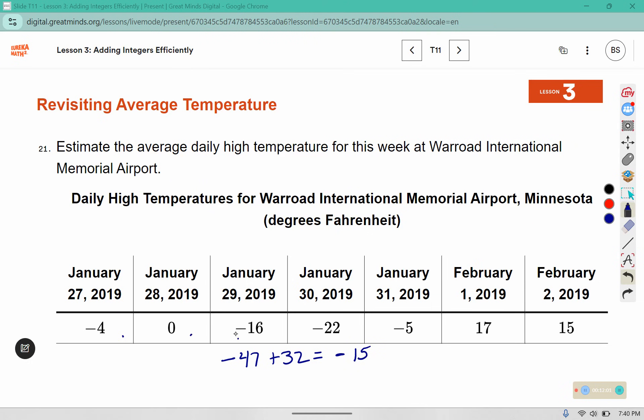But that will split up over 1, 2, 3, 4, 5, 6, 7 days. So negative 15 divided by 7 is going to be our average temperature for this week at the airport. Now this is going to come out to a funky decimal, so we are going to round. I'm going to round to the hundredths place. So this is negative 2.142. This is not a 5 or higher, so we keep the values in front of it. So this is approximately negative 2.14 degrees Fahrenheit as the average temperature.